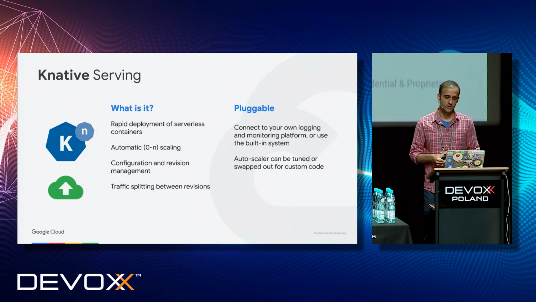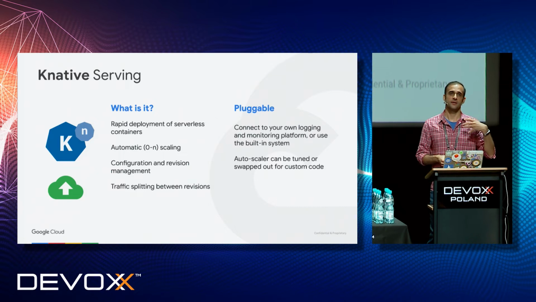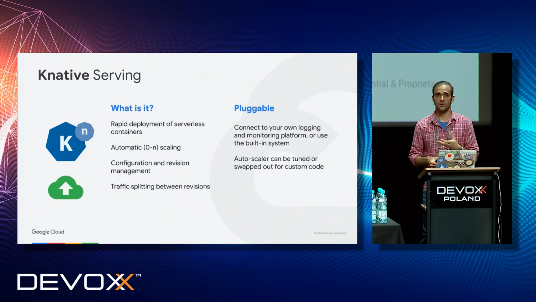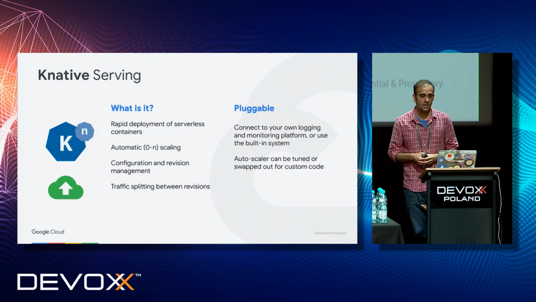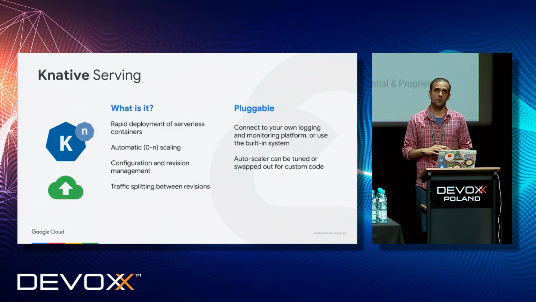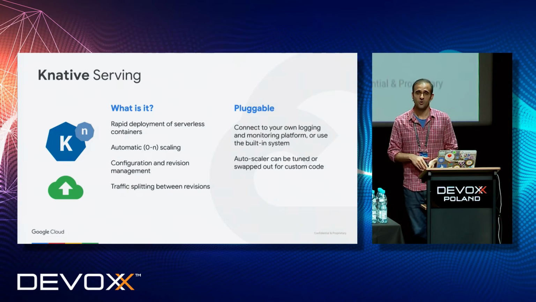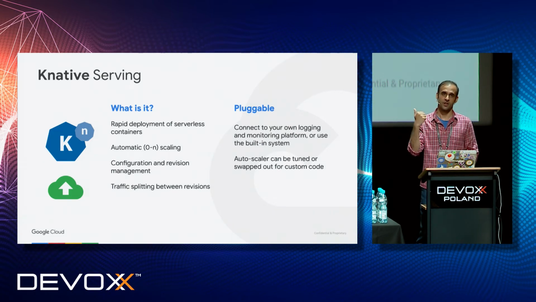And then every time you deploy a container, it has a configuration. And when you deploy it, you get a new revision. When you deploy your container again, for example, it will get a new revision. So you have this configuration and revision management. And since you have multiple revisions, you can do traffic splitting between those revisions. By default, the latest version that you deployed will get all the traffic. But if you want to do something smart, like maybe the latest version gets 50% of the traffic, but the previous version gets the other 50, you can set that up as well. So basically, it enables you to deploy a container and get networking set up, get automatic scaling set up, get configuration and revision management, and get traffic splitting if you want.